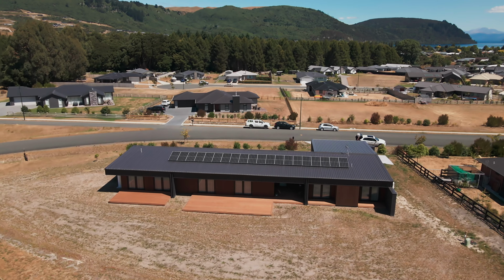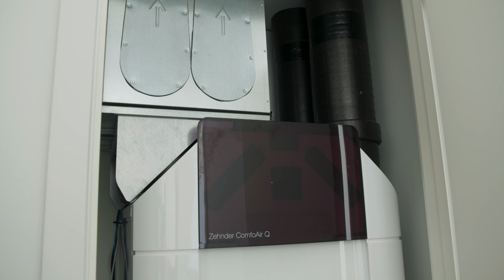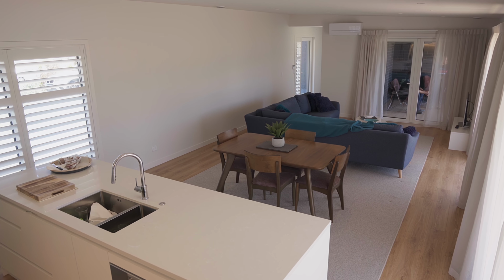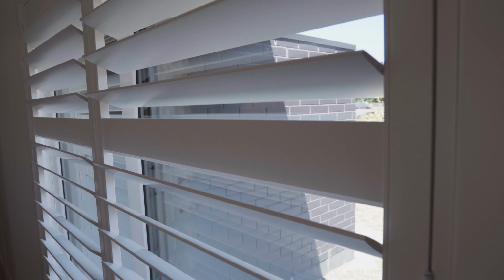So if you were to look at the way you build today, are you building differently today than you were 10 years ago? 100%, yeah, completely different. It's the passive principles with air tightness, the insulation and the filtration system and how they all work together. Could you ever build a house to code again? I'd struggle. Yeah. And I think that's a frustrating thing where people will just build to code, and that's a minimum standard. We can do far better than that. Like, why just focus on a minimum standard?